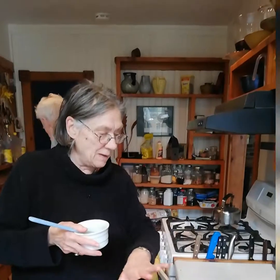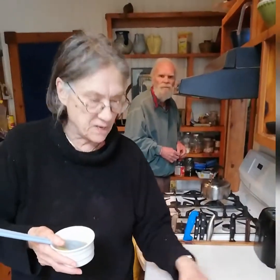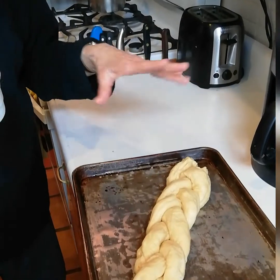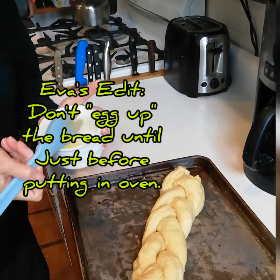Okay, so Samantha finished braiding it. I have oiled a large cookie sheet. It has to be large because it rises. It rises quite a bit. And then we should be putting it in the oven in a little bit over an hour. So it's going to rise again for an hour. Yes, it's going to rise again.